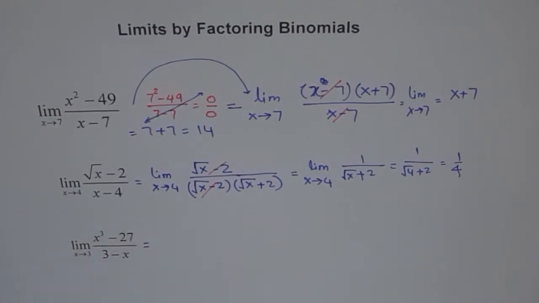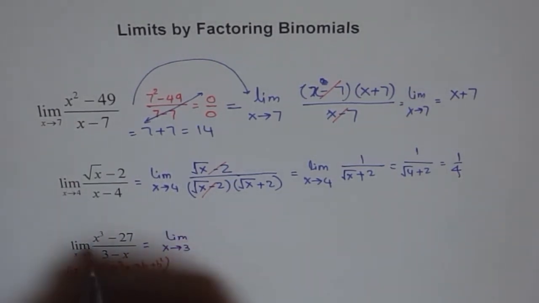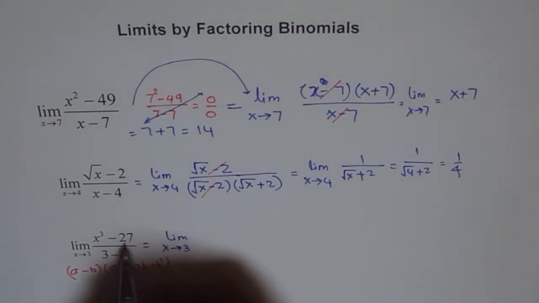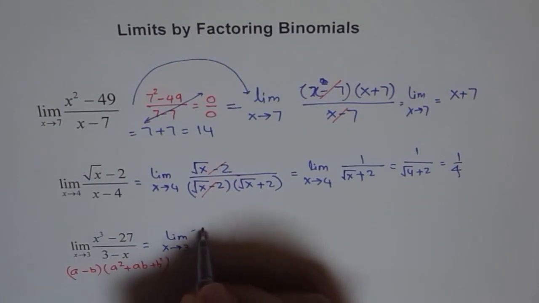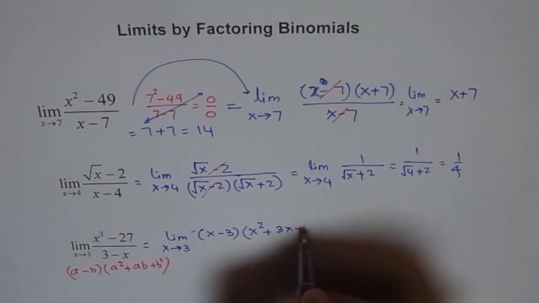Let's do another one. And this time, it is a cubic function. Do you remember a cube minus b cube formula? It is kind of important to know it. So a cube minus b cube is a minus b times a squared plus ab plus b squared. So that's the formula for a cube minus b cube. So we are going to factor it using this formula. So let's go ahead. So let's limit x approaches 3 and x cube minus 3 cube. 27 could be written as 3 cube.